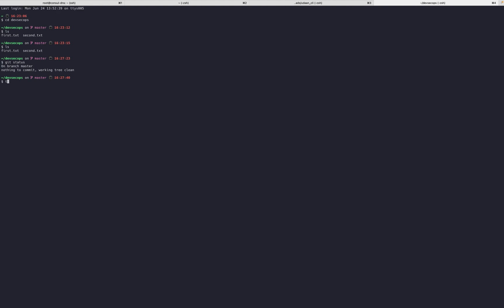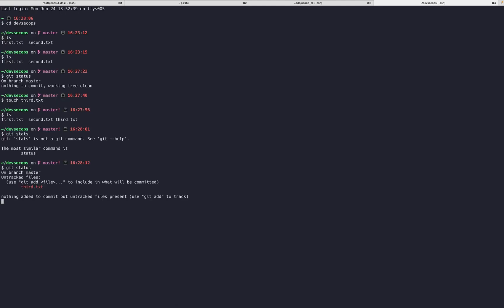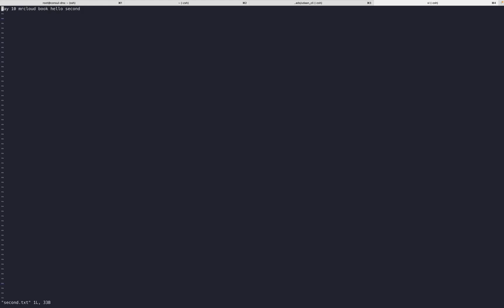Okay, let's create a file using the touch command. So this is thought.txt, enter. So we created a file. If you run ls again, we have the file thought.txt. Let's see the status. Zoom in so you can understand. git status. You can see thought.txt. We have this file now. We can update the files as well, using second.txt.